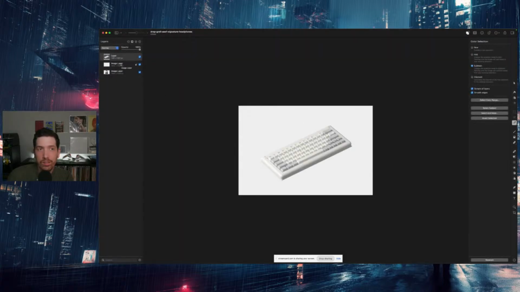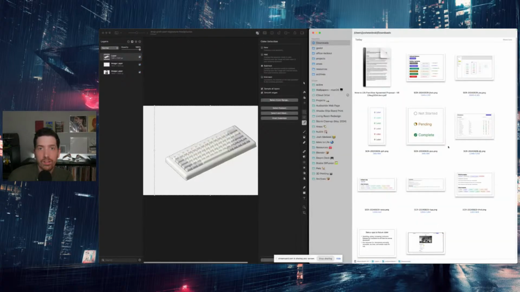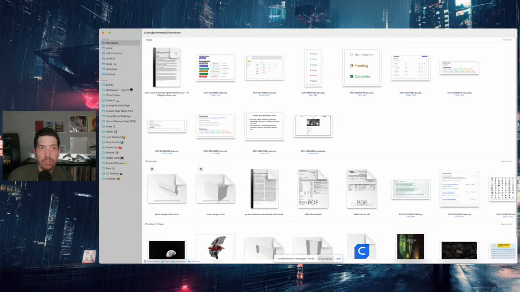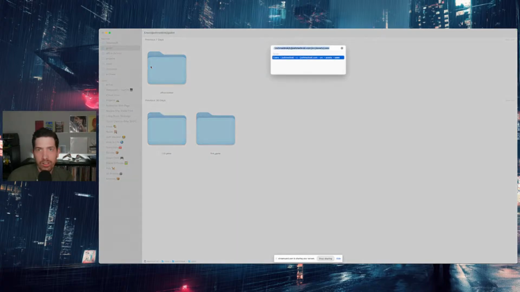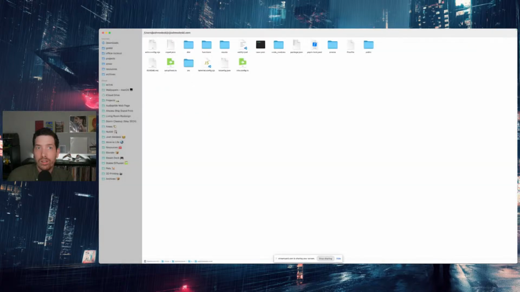But let's see, let's go back. Finder. Look, I've been working on Godot. That's for another time. Source. I guess I closed this. When did I close this? Uses should be in here, right? Oh, assets. Source, assets, uses.